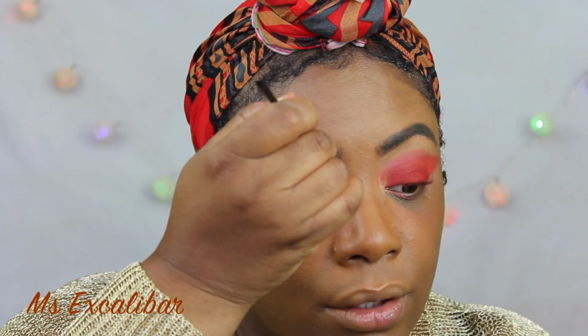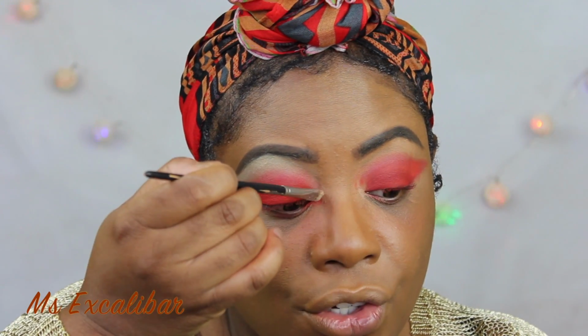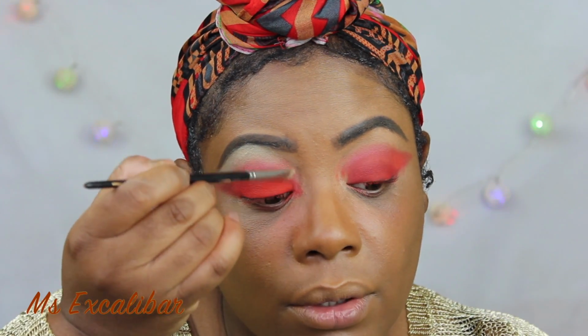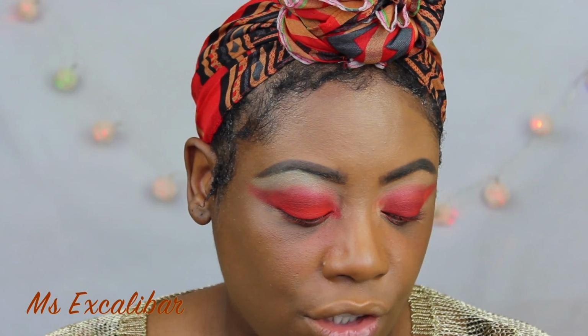Now to get that ombre look, go into the corner with what's left on your brush and just bring it up. Then to define that transition colour, even though it looks the same, you can see that it's going down in gradient. Then in with my Morphe bullet brush, and this is for the blending, and then back in with that transition colour just a little bit.